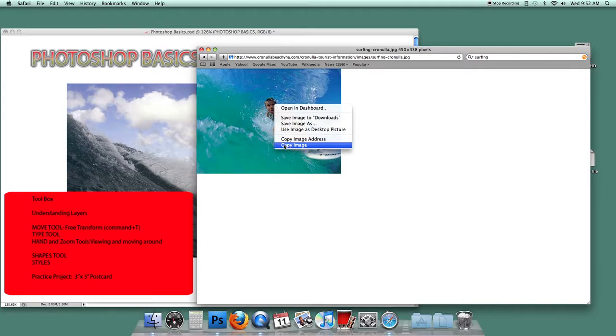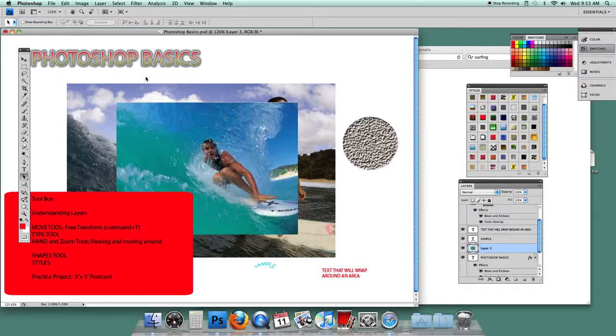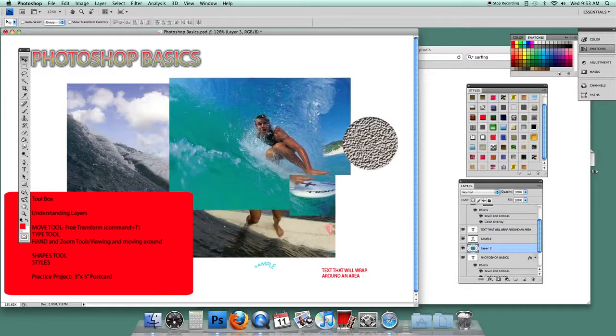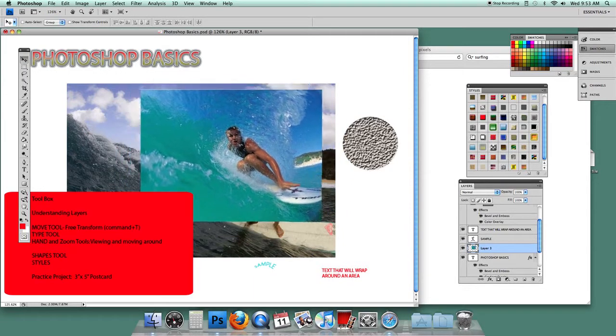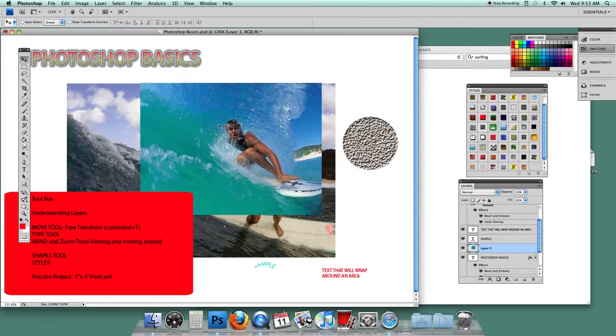Right-click and copy image. And then back in Photoshop, you can paste. Excuse me. Edit, paste. You would think there would be an option to right-click and paste, but there is not. So you've got to go back up to menu commands, or you have to use Command V to paste things in there. But let's go ahead and use our move tool, and I'll show you how that worked out. So I've got my layer that I've already put in there. Here's another surfer guy. And all the things you want to do for your project, you'll be able to do pretty much with this idea.